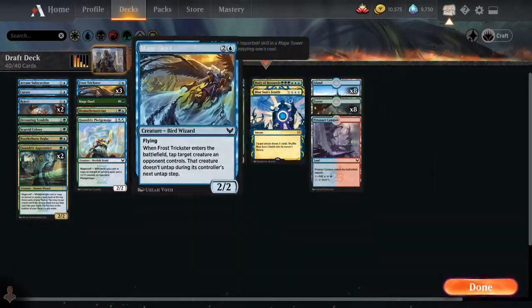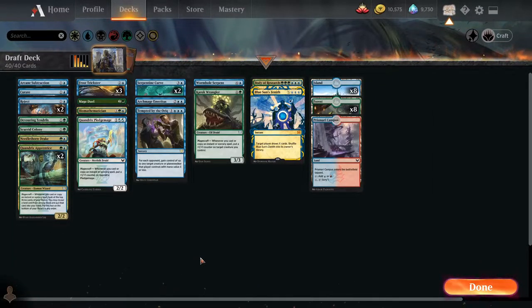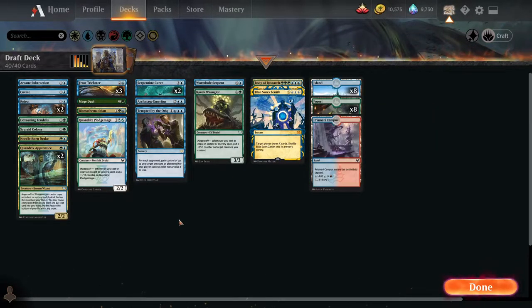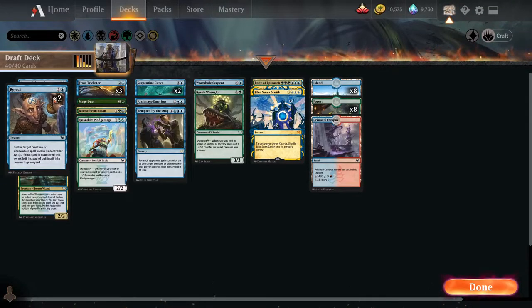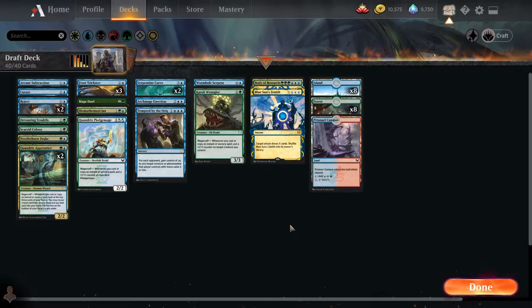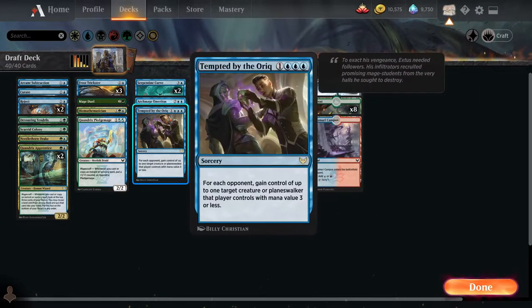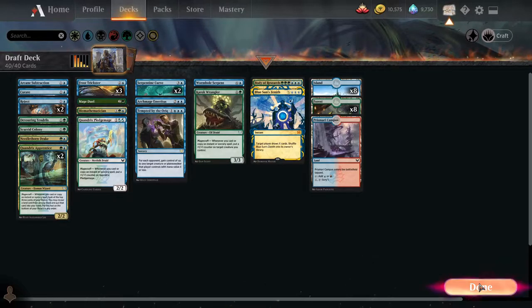You still have to have creatures, right? And it seems like I've got enough card draw and enough ways to keep the game going in my favor. Plus I have actual finishers and a little bit of a game plan here. I don't have a lot of disruption is the problem, so we're going to have to lean pretty heavily on these Rejects and probably this Tempt. Nine Islands, a little awkward. Blue, blue, blue, blue, blue, blue, blue, blue, blue. What could go wrong? All right, ship it.